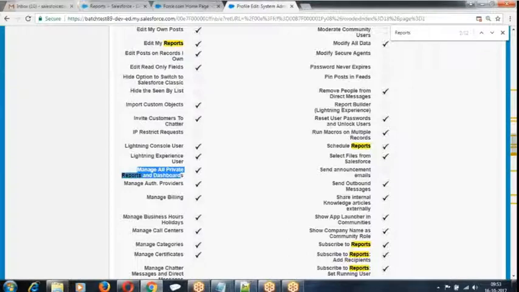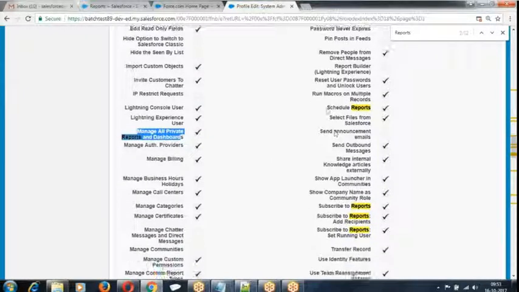But if you want to access those reports and modify them, you will say manage all private reports and dashboards. If you want somebody to access them, what is the permission we have to give? Manage all private reports and dashboards. So even the reports stored in the my personal reports folder can be accessed by these people.